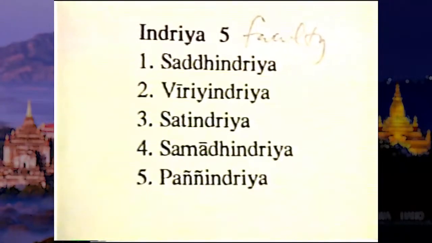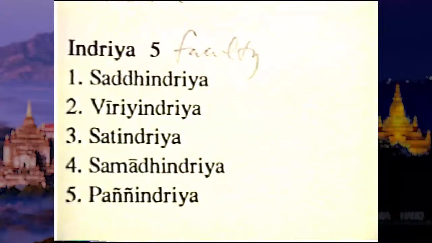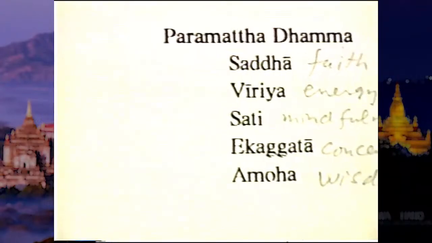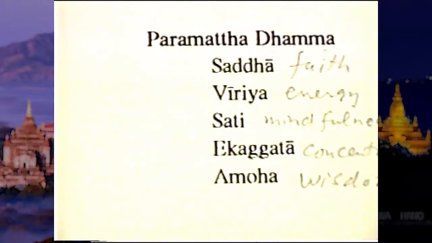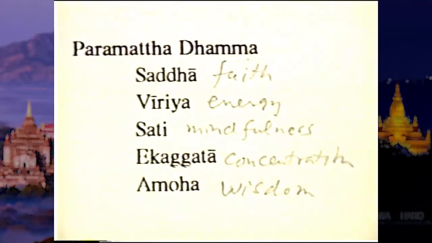In the notes it says, the faculties and powers comprise the same 5 factors, indriyas and balas, though different functions are attached to these 2 categories. The faculties are factors which exercise control in their respective domains. They are not like adhipati. There is only one adhipati while there are many faculties at a time. So they exercise control in their respective domains, while the powers are those same factors considered as being unshakable by their opposites.